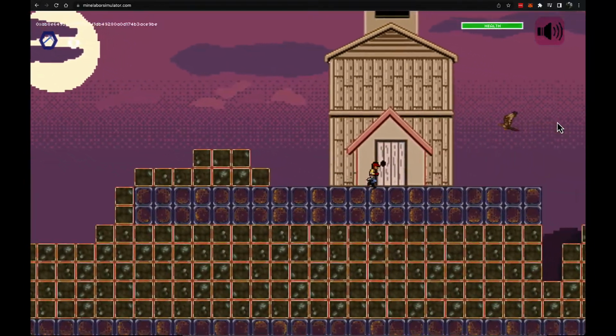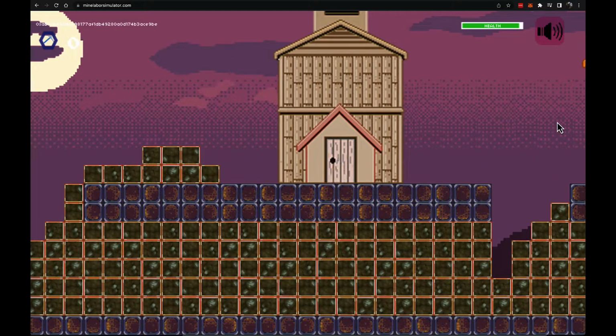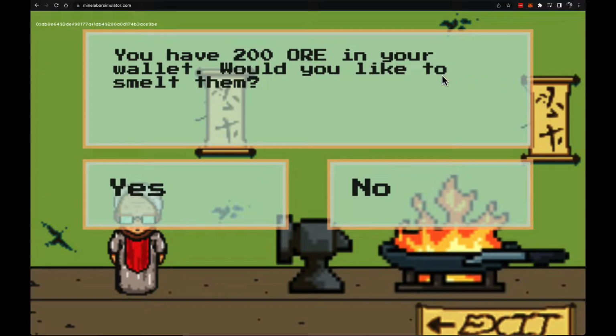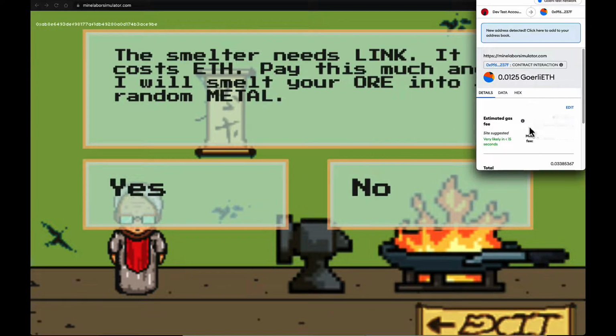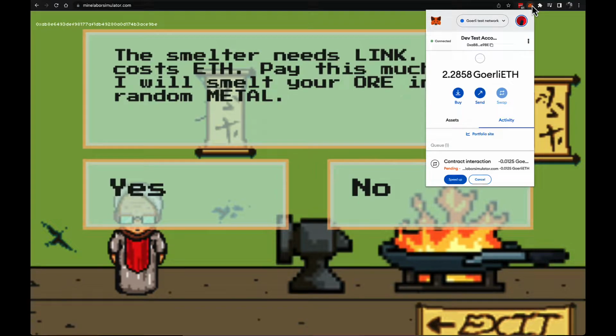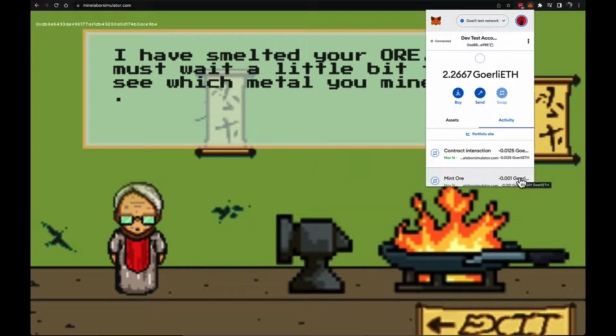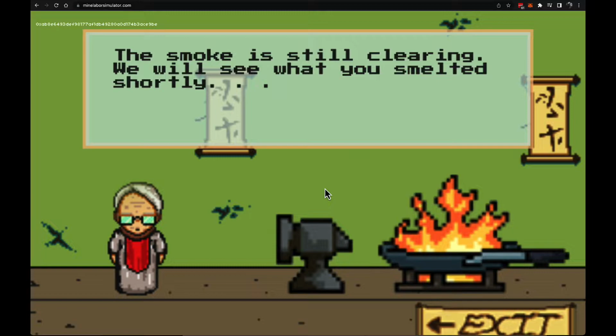But what do you do with ore tokens? Well, of course, you smelt ore. Ore tokens can be smelted in the game and turned into another random metal token, such as platinum, gold, copper, nickel, or iron. These metal tokens have a probability to be minted based on a smart contract and randomness enforced through a Chainlink VRF request.